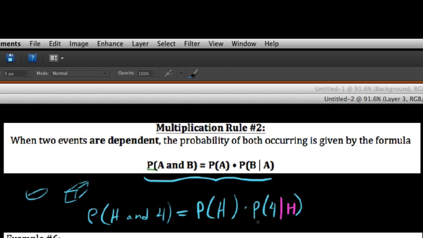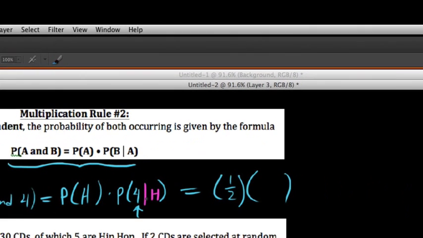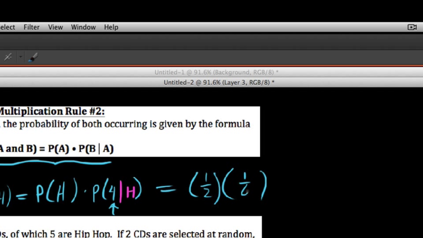Now, what do we know about flipping a coin and rolling a die? Well, we know that these are independent events. So wait, this is the rule to use when they're dependent events, but can I use this when they're independent also? So we say probability of heads is 1 out of 2. Now, get this. The question for the second one we're trying to answer here is this. How likely is it that we roll a 4 on the die given that we flipped the heads before? And since the heads doesn't affect that, it's still a 1 in 6 chance. So we can just go ahead and use this rule all the time for dependent events, even for independent events.